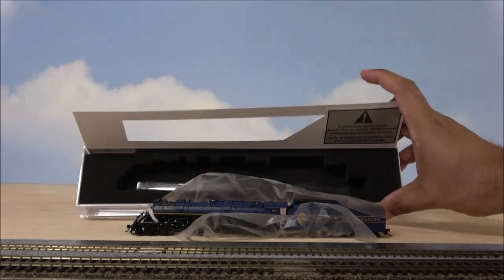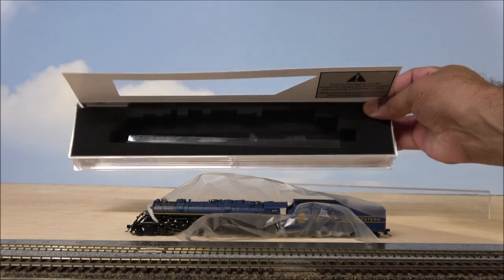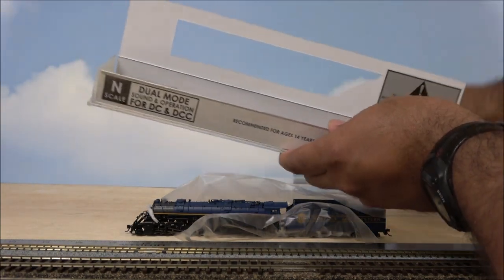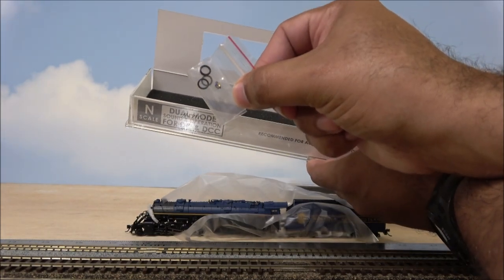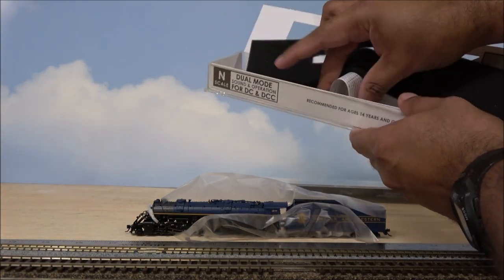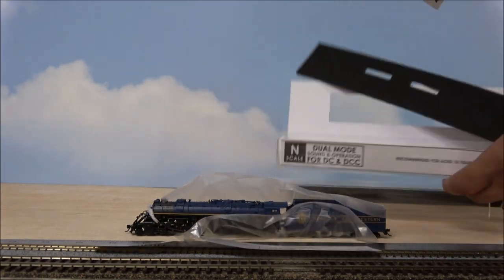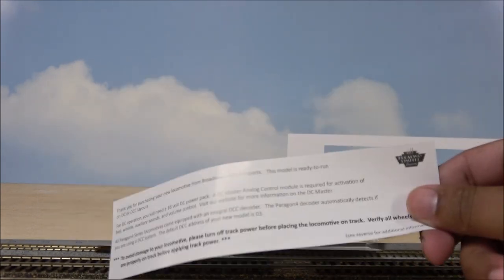Now there is a plastic brace in here that's holding that box. You can see it right there. It is clear, but behind here it's like a little secret door. There's a compartment with traction tires and a bell, and then behind the secret door, if you will, is a thank you little flyer here.